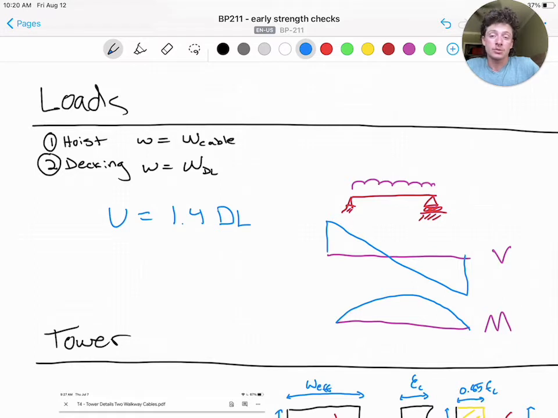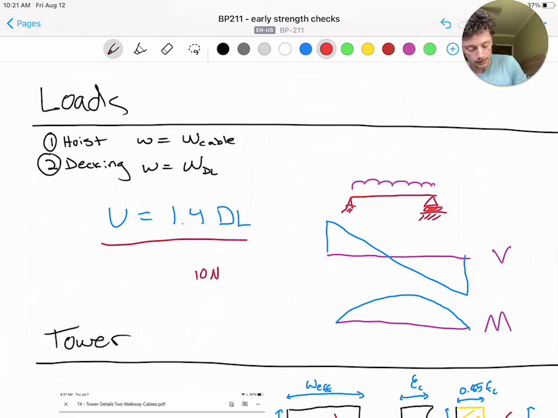Now, the main difference between this analysis and, like I said, the previous analyses in the anchor and tower design section is that our governing load has changed. It's not 1.2 dead load plus 1.6 live plus our earth pressure. It's just going to be U equals 1.4 times the dead load. That is our load combination in the load resistance factor design for structural concrete. And we'll still take the full strength of concrete to be 10 megapascals.